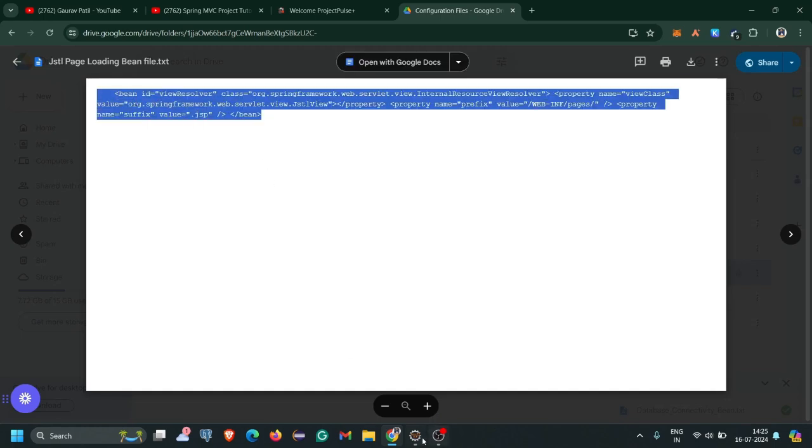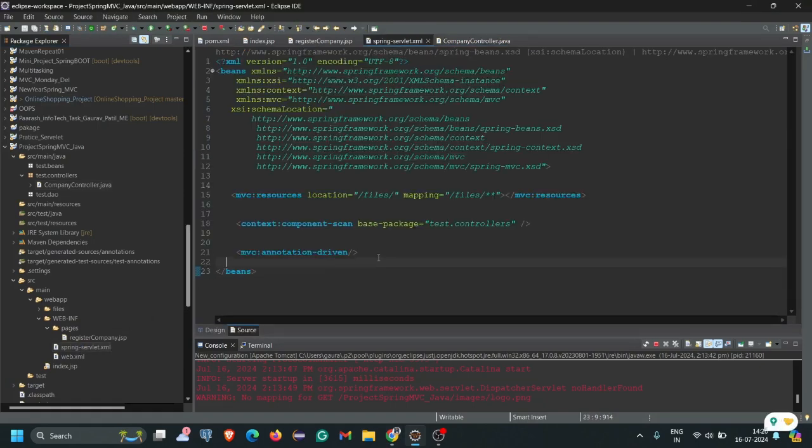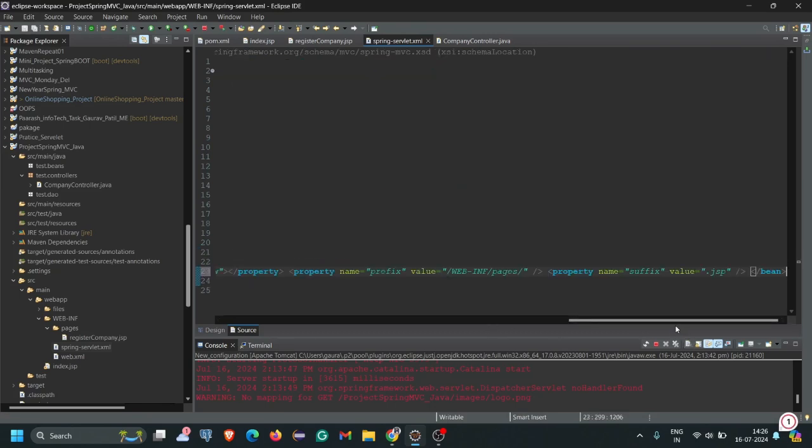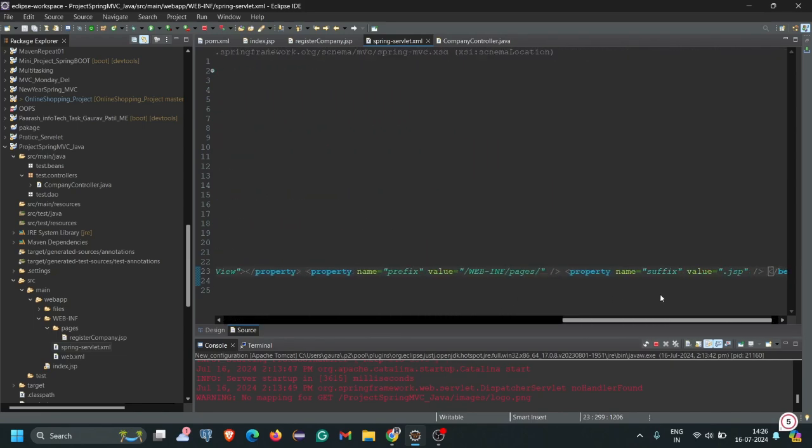Simply copy this from here and come to our spring-servlet.xml, and after the mvc annotation-driven, paste that bean. Then you have to edit it according to your folder name. Here you can see /WEB-INF/pages.